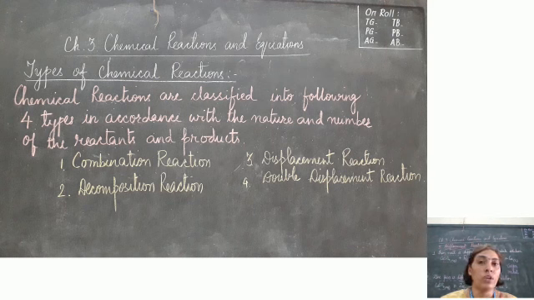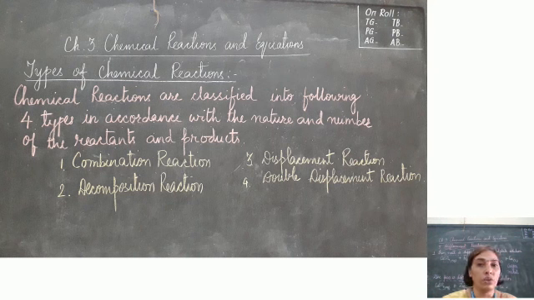So what are the four types of chemical equations that we are going to study in this lesson? The very first is the combination reaction. As the name literally tells us, combination, two or three things are going to combine with one another, and that is combination. We'll see how many reactants are there, how many products are formed, and what are common examples of combination reaction that we observe in our everyday life.